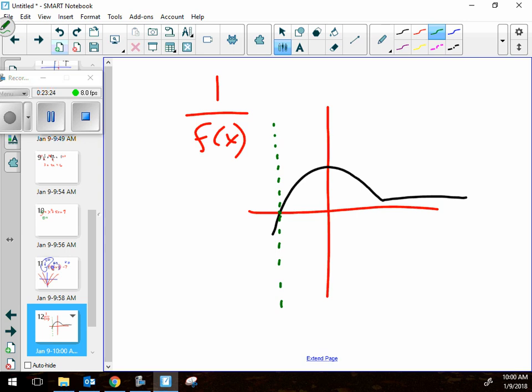What were the other spots that were important when you did the 1 over thing? Yeah, when f of x was equal to 1, do you get that special? Because it'll be 1 over 1, which is 1 again. It'll be the same as it was. So let's say that my graph hits 1 here and here. Then in those 2 spots, my new graph will be exactly the same. And then let's say it hits -1 right here. I'm going to cheat and just make this a little easier for you. Extend that out to, that's where it hits -1 right there. Then those are the only 3 spots that the old function and the new function will be exactly the same.